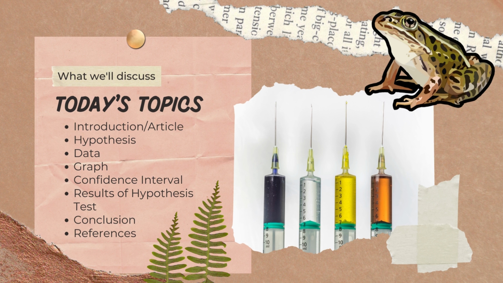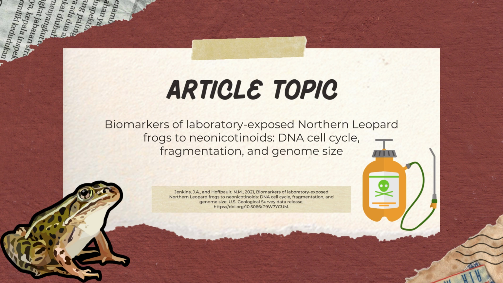Today's topics are the introduction and the article that was used, the hypothesis, the data, graphs, confidence intervals, results of hypothesis tests, conclusion, and reference. The article that I chose went over the biomarkers of laboratory exposed northern leopard frogs to pesticides and what the influence was to their DNA cell cycle, fragmentation, and genome size.